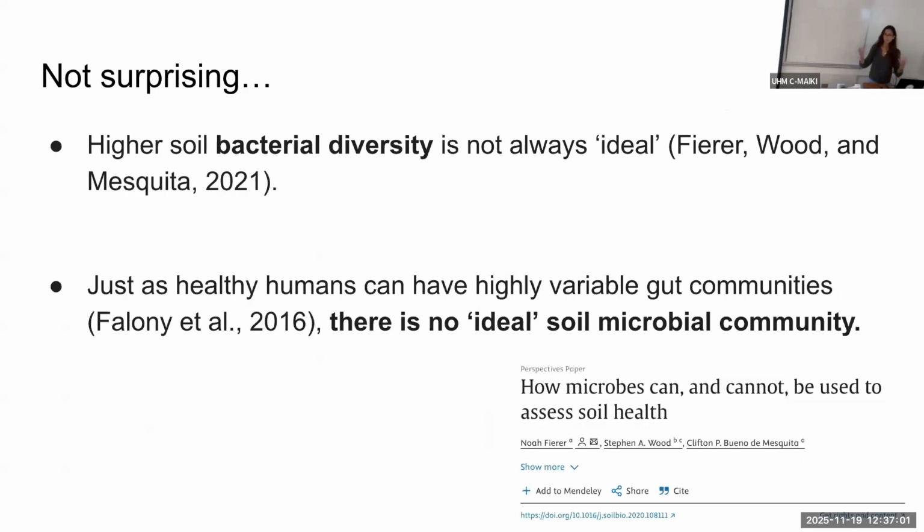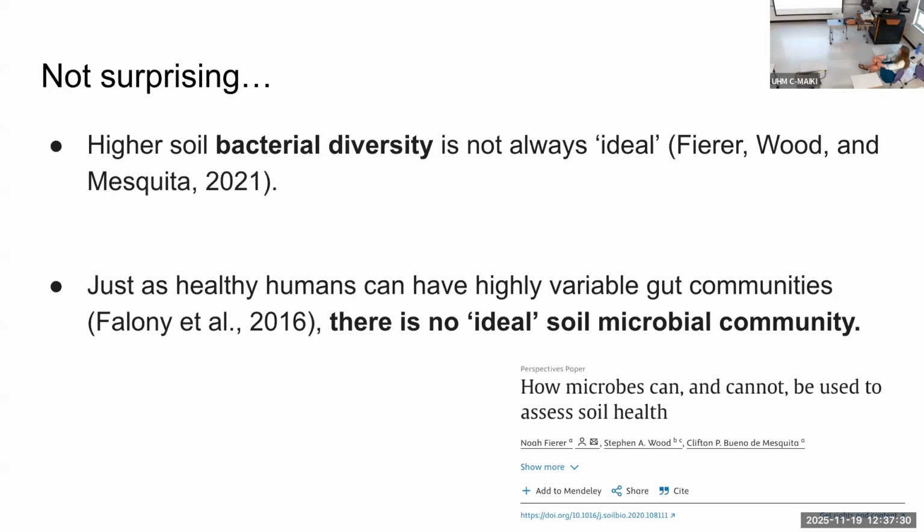And as I present this, I'm also seeing that other groups that study soil health are showing that they're not finding this association between soil health and microbial diversity. There is a paper that has been out for a while, titled How Microbes Can and Cannot Be Used to Assess Soil Health. And the authors, in a very elegant way, discuss how higher soil bacterial diversity is not always ideal.